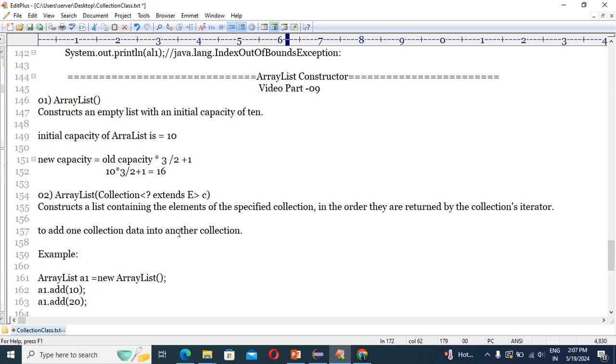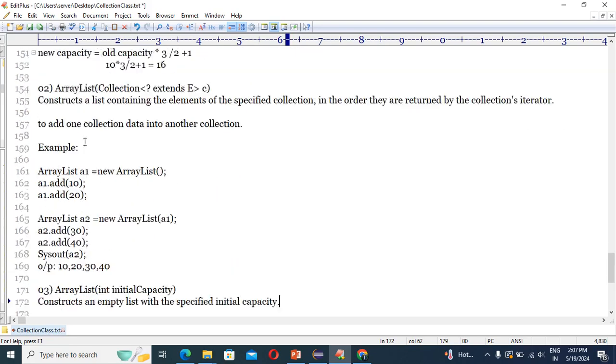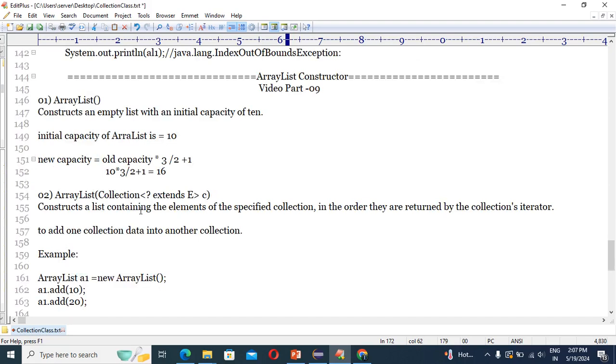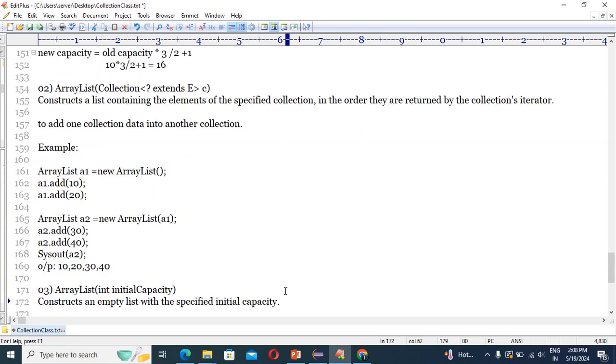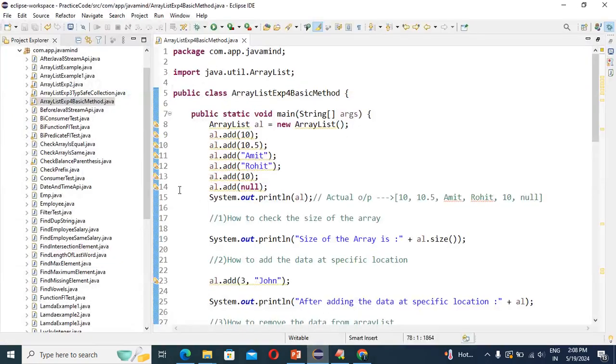Okay, guys. So now next we are going to move. What I have already discussed, this is the second example, right? This is somewhat tricky, and also you should know how we are going to implement it in the application, right? So that's why, guys, I will explain this example with the help of the IDE. Just I am going to open the IDE, guys. This is the last example.